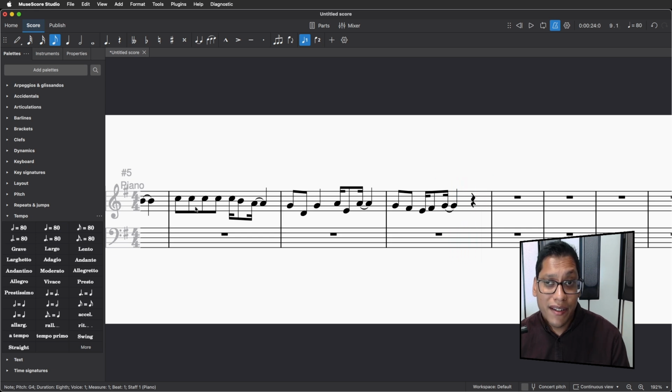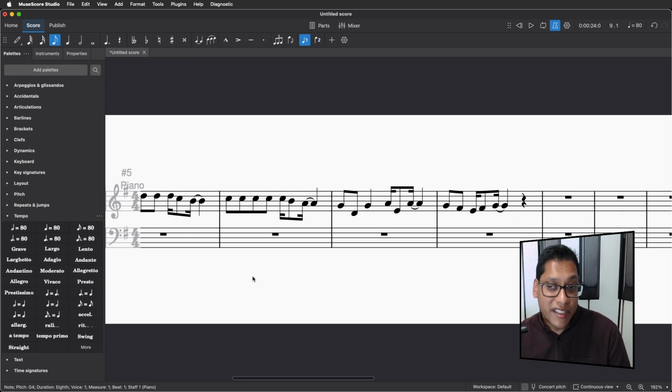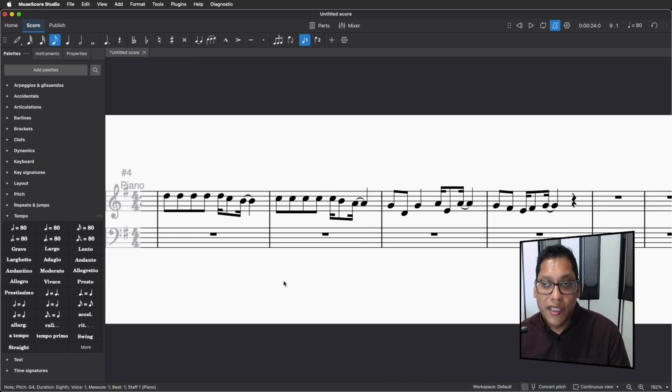We may change things a bit later on, but for now this is a good framework, and we have our idea out. The most important thing is to get the idea out of your head and onto the page or the screen.